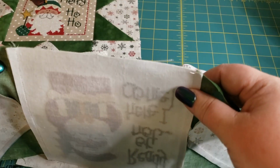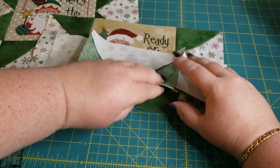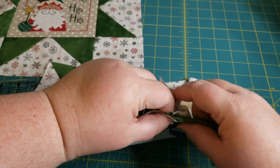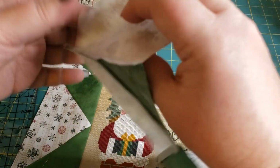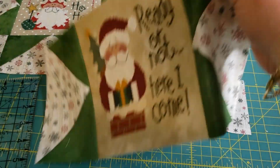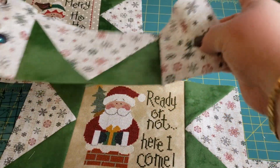So because I pressed these out towards the geese, my top squares, I don't want to press them out towards the squares, because if I press them out, I'm going to end up with a very bulky seam there. So these tops and bottoms, I'm going to press in towards the geese, and that way my seam will nestle. Okay. Normally you wouldn't, because you'd have this extra bulkiness here by pressing it to the geese, but I'm finding with this, it's fine. Don't call the quilt police on me. It works.